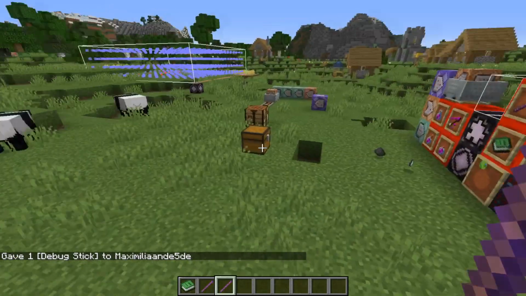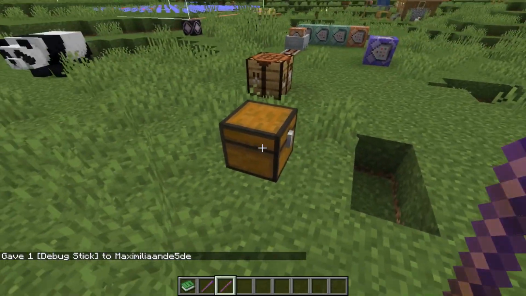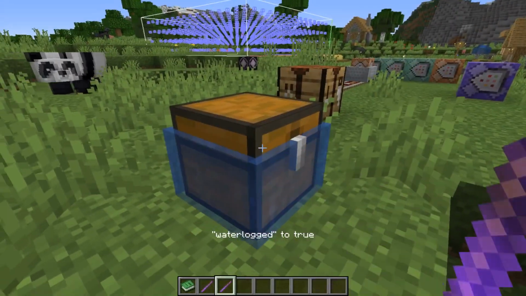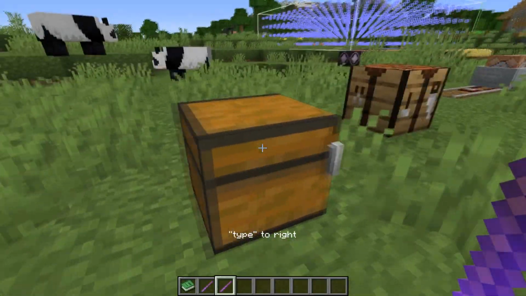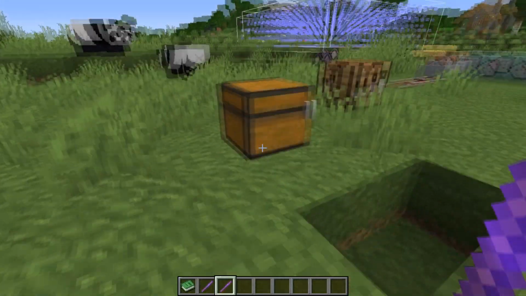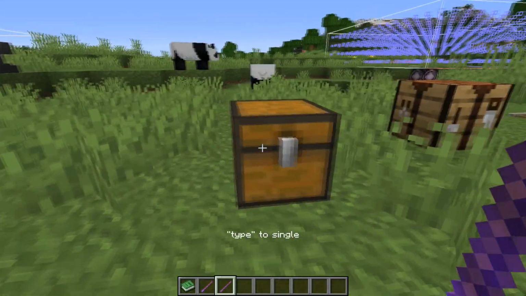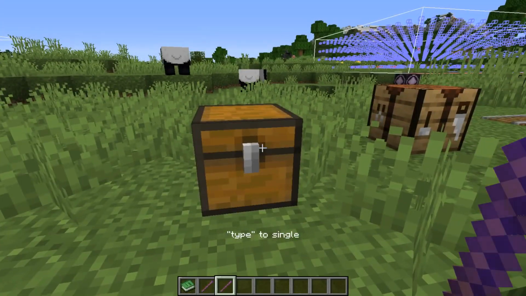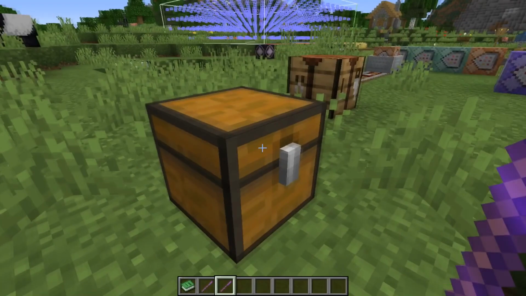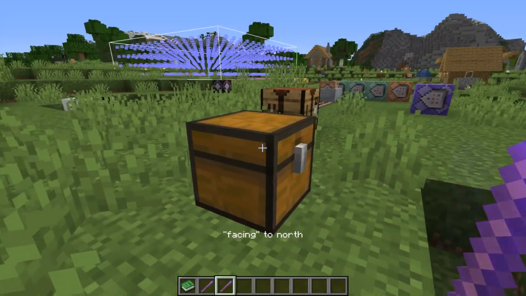There we get another one, and with this tool you can actually change the block values. For example, we have a chest over here. We can change which way it's facing, and we can also change if it's waterlogged or not. And we can make it a double type, for example, and make a very strange chest. So you can do this by pressing shift and right clicking. This will change, for example, from a single to a double chest, and if you left click, it changes the type of thing you're changing. Now it's changing which way it's facing, and now if we right click again, it will change the way it's facing. So there we go, that's how to do that.